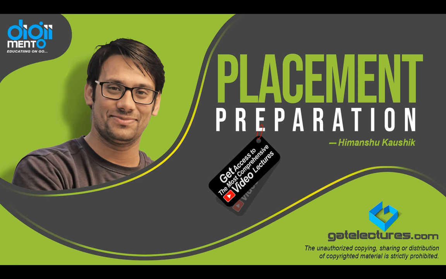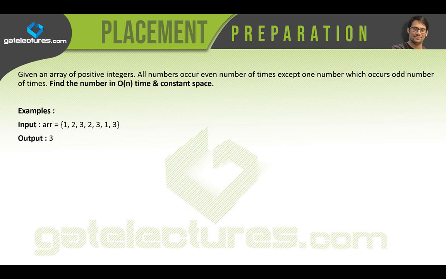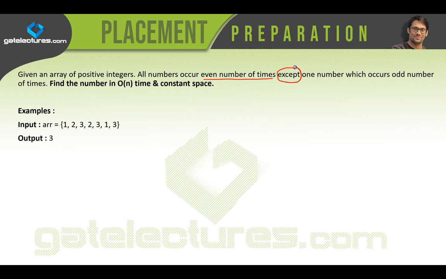Hello and welcome to the next problem. In the previous videos we discussed about the majority element. Now in this video we are taking the next problem which is about the odd occurrence of a number. Given an array of positive integers, all numbers occur an even number of times except one number which occurs an odd number of times. You have to find that number in O(n) time and constant space.